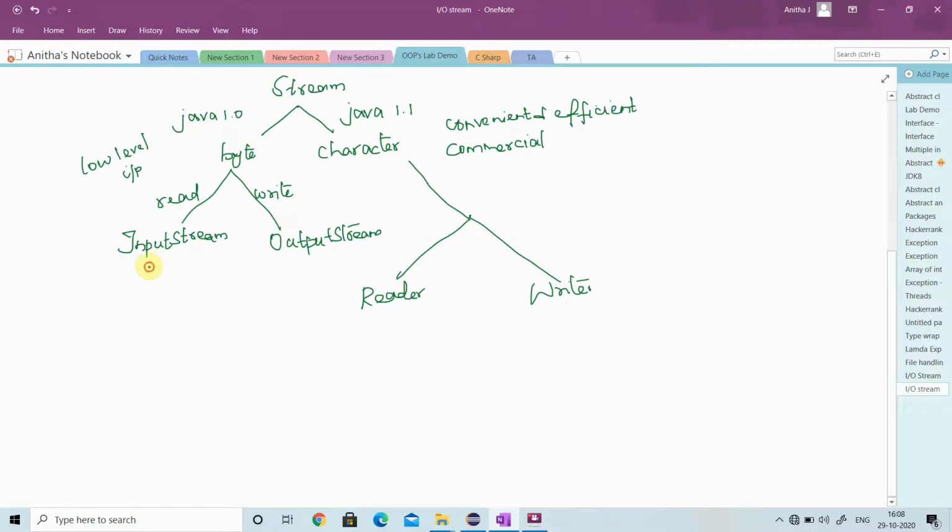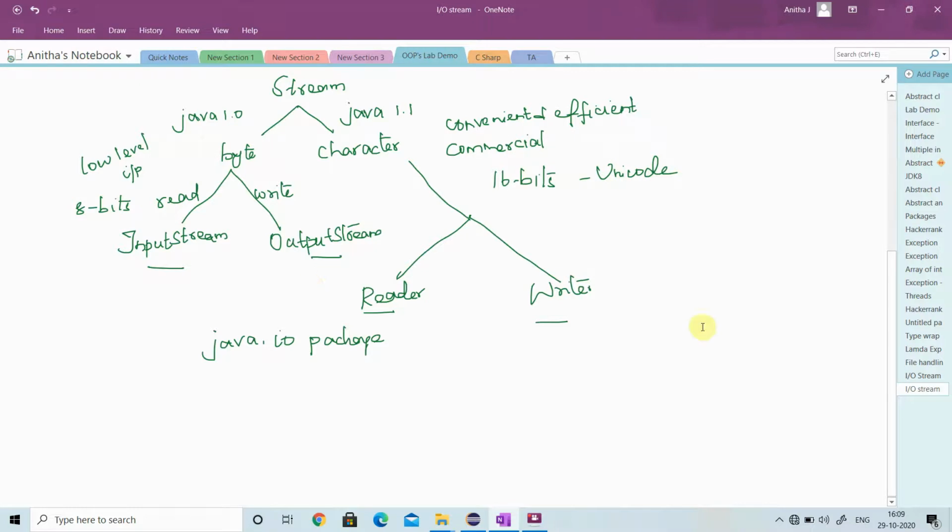These classes, InputStream, OutputStream, Reader and Writer, are all available in the java.io package. And you basically know that a byte has only 8 bits and a character has 16 bits, and in Java the characters use the Unicode character set.